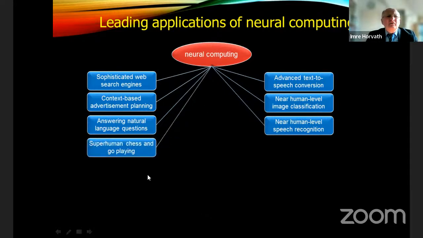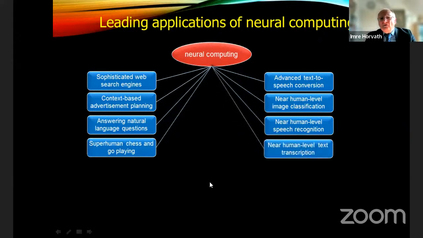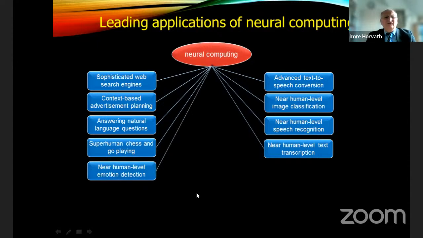Then superhuman chess and Go playing. We are all aware that neural computing beat the best chess players and Go players. Then also near human level text transcription. So translation from one language to the other is also using neural computing nowadays, and there are quite effective solutions on the market.